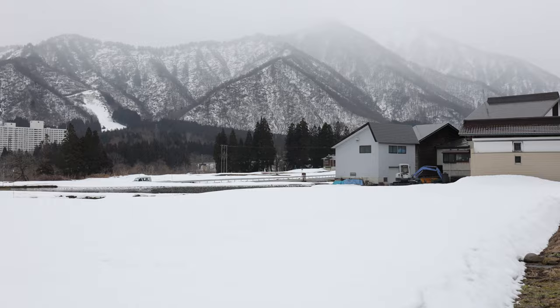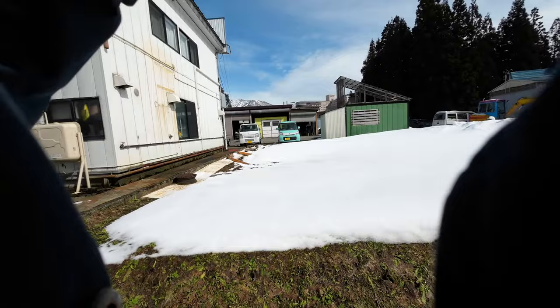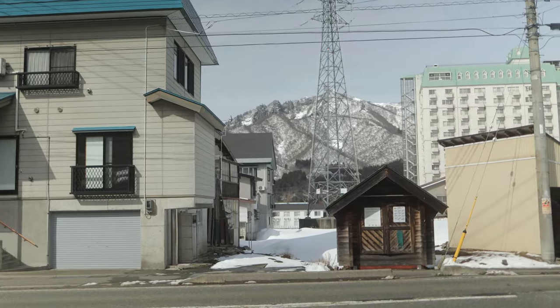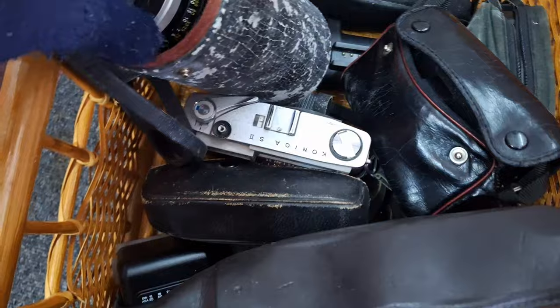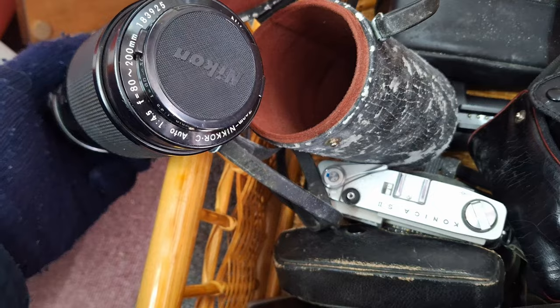I'll share a bit more about these two cameras. The first one was in the Yuzawa township area in the Niigata region. If you watched my Rolly Superpan video walking around this snowy town, it was around there. Shortly after filming that video, Sarah and I walked into a little secondhand store she'd looked up — just like a little op shop run by an old guy, really cool setup, lots of interesting items. And there was a box hidden down on the side which had quite a few old film cameras.